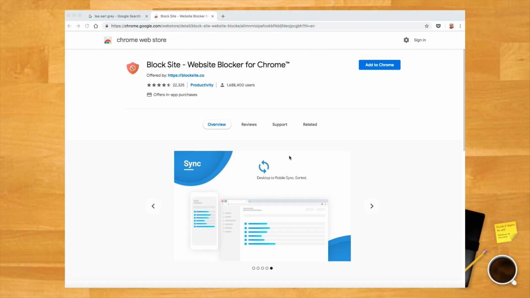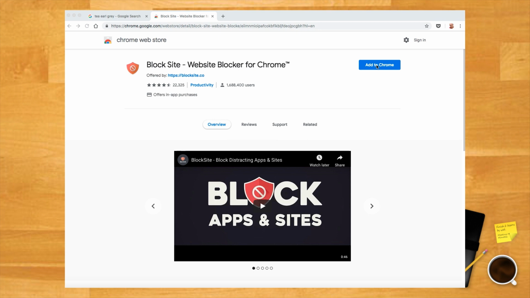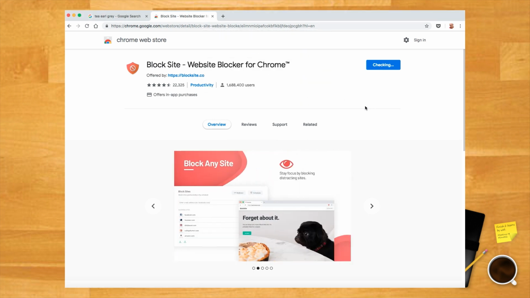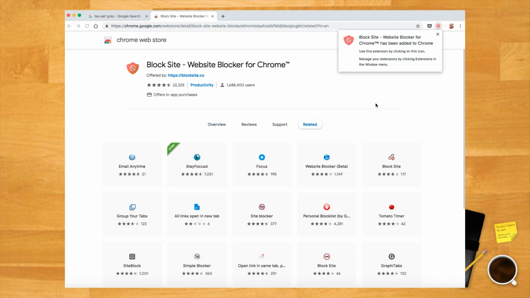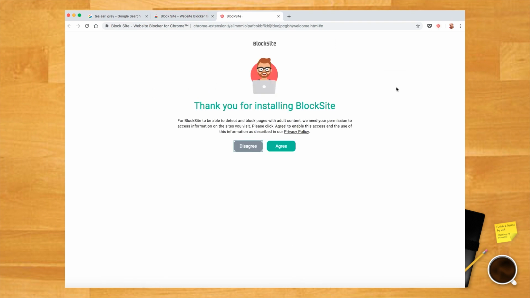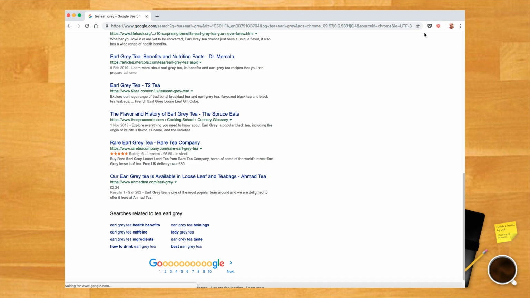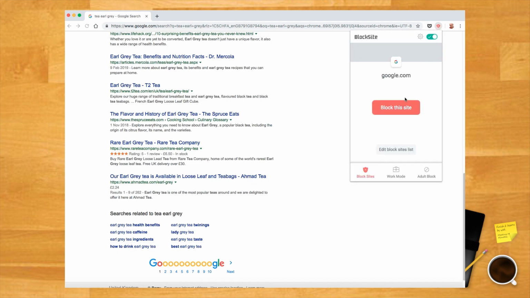BlockSite. The best thing about BlockSite is the authentication option. Once you've configured your list of blocked websites, you can add a password to the settings page so your children won't be able to access it and undo it, like they do. After installing the extension, open Extension Settings and add the websites you want to block. Also, check the Enable Authentication box and specify the password to block access to the settings.